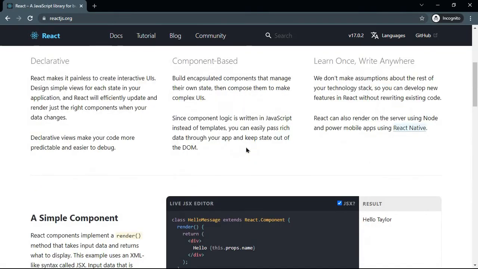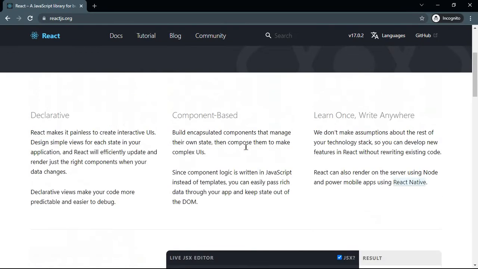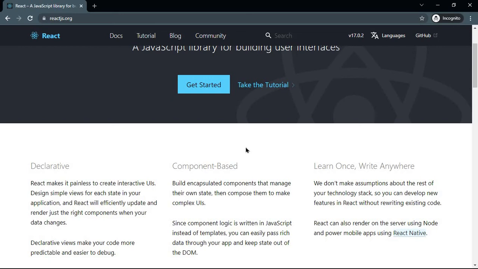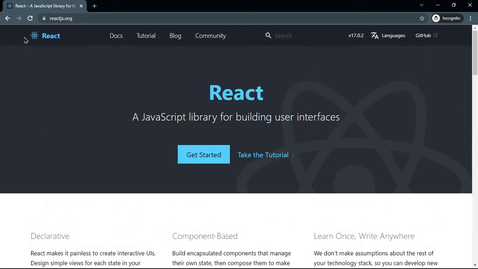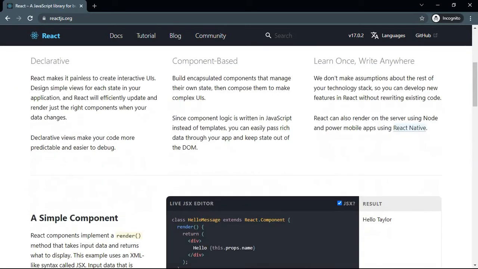Now the question comes, what's another feature of React? React helps us maintain our website easily. What does this mean? This means that in React we can divide websites into components, and then we can build every component and put it all together to make a website. For example, here they have made a header component which is further divided into this left section which contains the logo, the center section, and the right section. I'm just giving an example, they might not have done it in the same way. And then we have the hero section which consists of this text and these two buttons, and we have some more components.